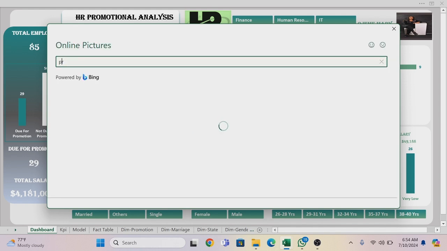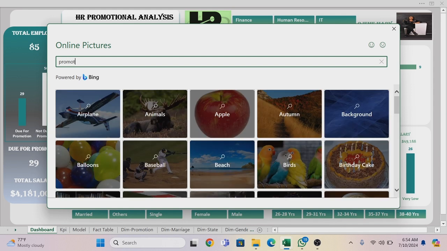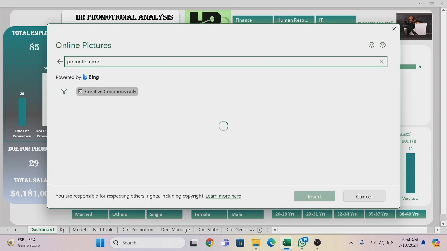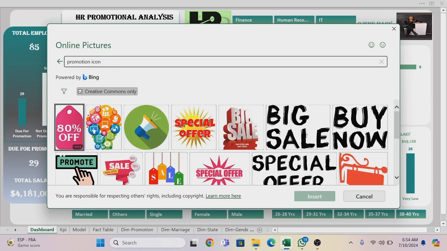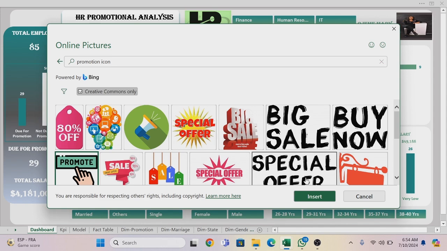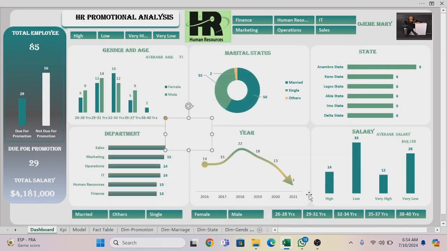Let's write promotion icon. Let's see what it's going to give to us. That's fine. Okay, let's use this. Yes. So click on insert. So we have that here. So just reduce the size and come right here, promote.